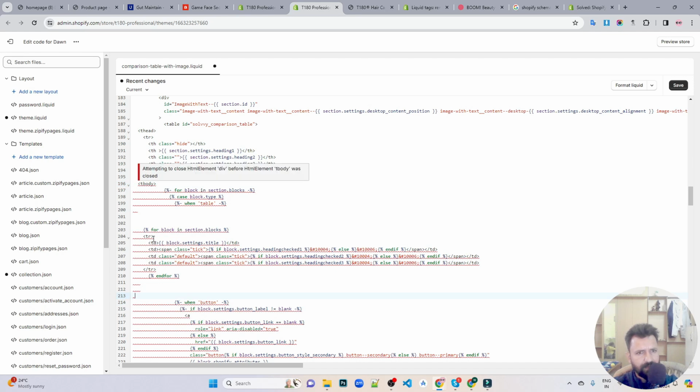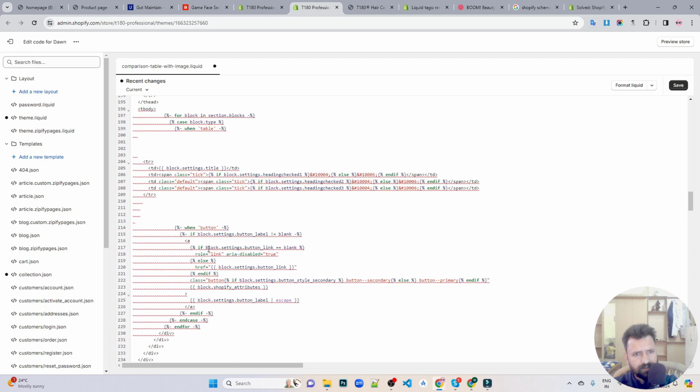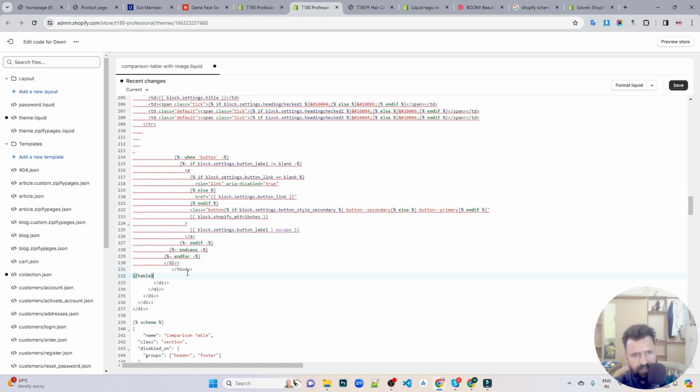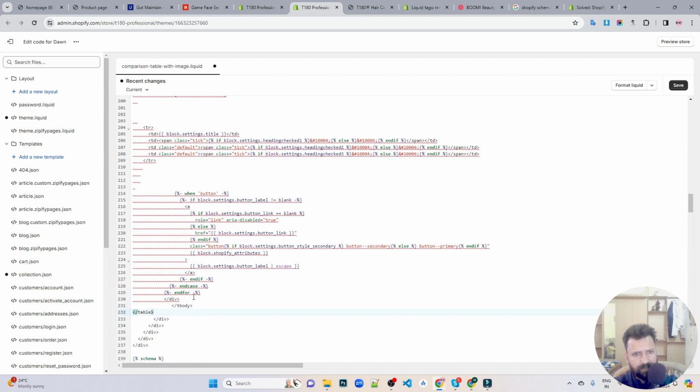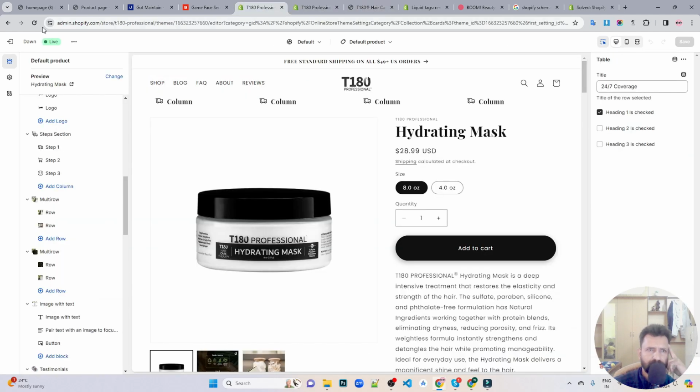So even this would not matter here, because we'll get block dot settings. So we'll close this t body. T body should be closed over here, maybe, or before that, I guess. Yeah, and I think that would work now.